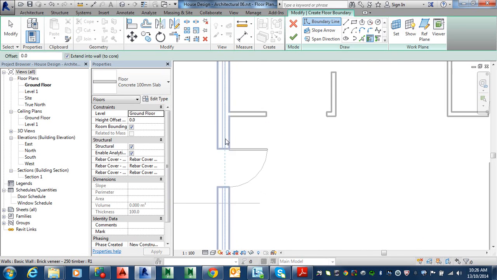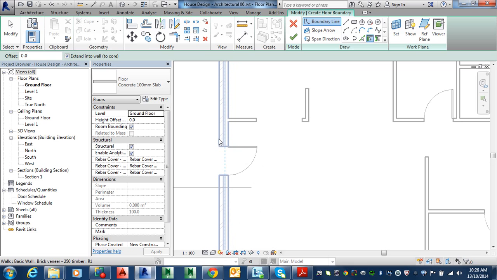Structurally, you can put it to the outside, it doesn't really matter, but it's easier for us to put it there because when we do the set down, it works out better when we have to do the set down for the brickwork all around, not the set down, the rebate, concrete rebate. So yeah, we'll just go with that one for now.